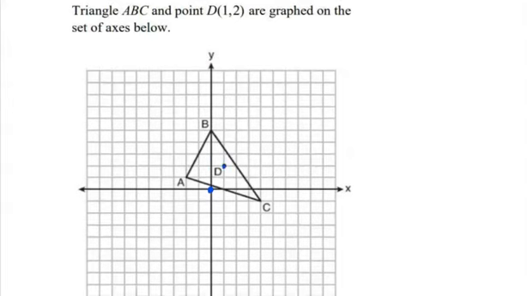point D. So instead of the center of the dilation being the origin, now the center of the dilation is point D. There's a lot of ways you can find people on YouTube talking about how to finish this, but I suggest you do it this way. I'm going to write point D as a coordinate. That coordinate, from the origin, is over 1, up 2. So that coordinate is (1, 2).